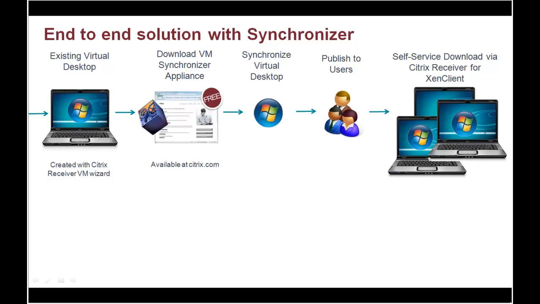And then you can go in there, and you can just publish it to a set of users. You can say this VM image that I've created is now available to the set of users, either local or you can bring them from an Active Directory. And then the users come in with their XenClient systems, and they can actually get a list, a menu basically, of all the different VM images that are available to them. It might be like corporate Win7, corporate legacy XP, personal Win7. They can choose from the menu which of these images they want to download, and it depends on their credentials, what groups they're part of as well. So very quick to get this thing up and running.